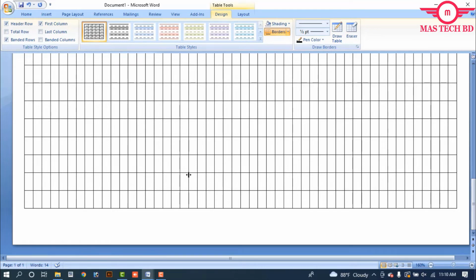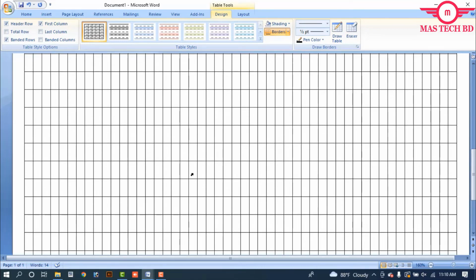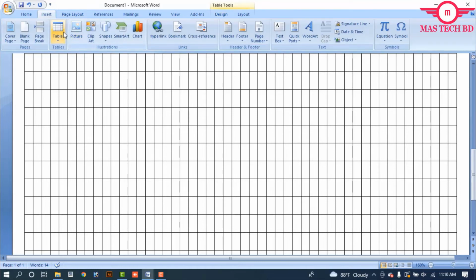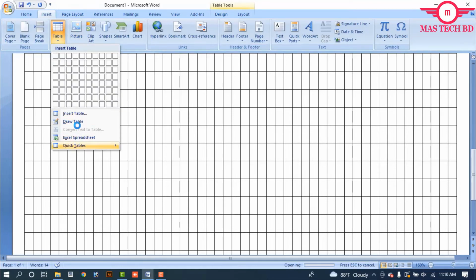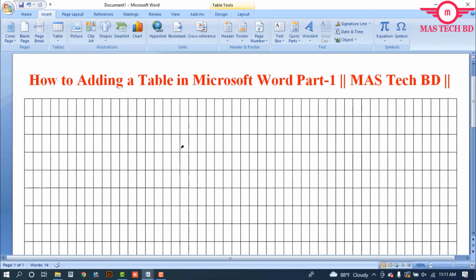Okay, click the Insert tab and click the Table button and select how many cells, rows and columns. Then you can also draw a table, and then you can also click Insert Table and enter the number of rows or columns. Then for the inserted table, this is your case. This is adding a table in Microsoft Word.